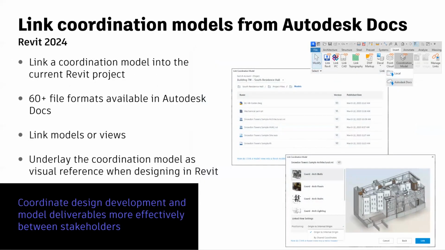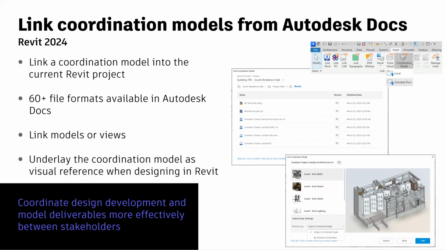And one more update in 2024. This is an update from Revit 2024, and again the update is based on the cloud. If you attended my previous 2024 webinar, I was talking about linking the coordination model right directly from Autodesk Docs. Now the new link coordination model feature with Revit and Autodesk Docs makes it easier for project teams to evolve and work together. You can keep your project files light and work in sync with your collaboration.